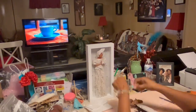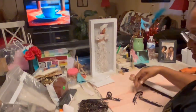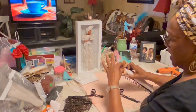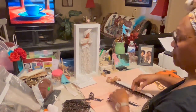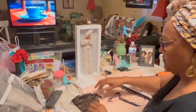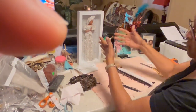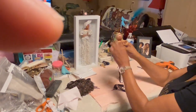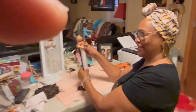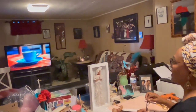Okay. So what I did, you could see I used some of the fabric, and this still goes underneath. I make a top, and then that comes over, and then yes, I made a shawl out of the same fabric that's underneath. Now this is the fabric here that possibly I'll make the shawl. It won't be the same. Or I may have enough to just drape it and let her just, I don't know how this is going to go.